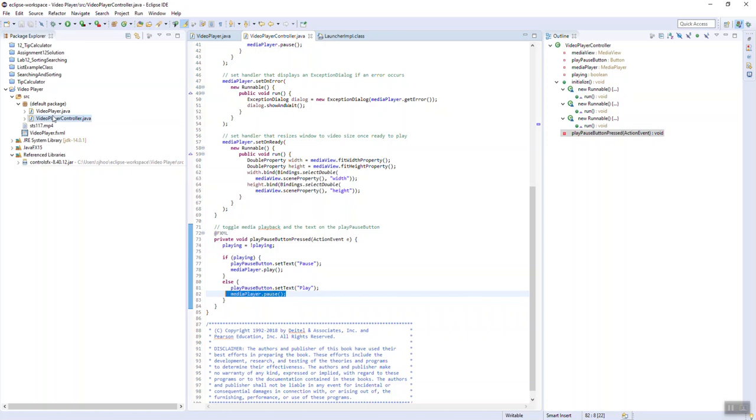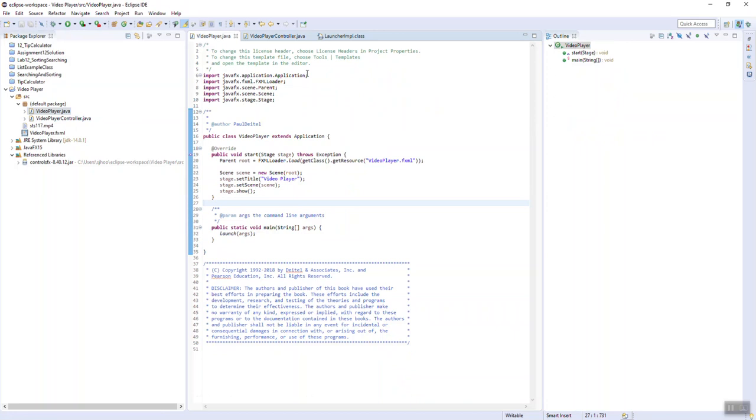And that's where VideoPlayer comes into play here. This looks very standard. It's similar to the other examples that you've seen of JavaFX. It basically starts everything and identifies which FXML file to load.